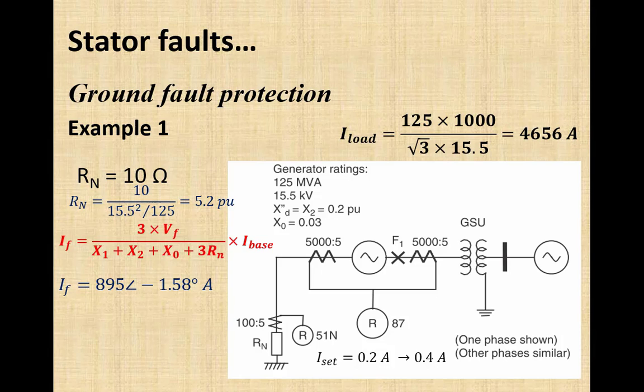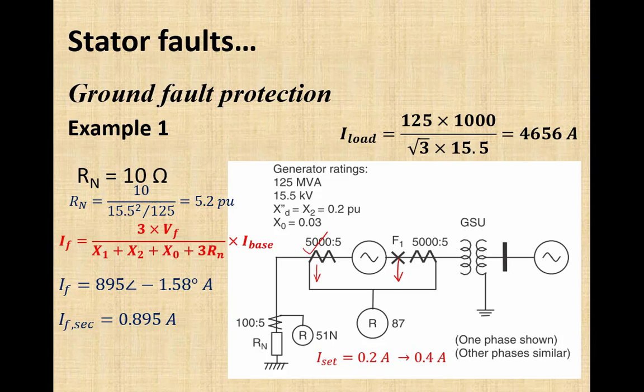So here this fault current will flow into ground at this point. So the fault current is passing through the primary of this CT. So on the secondary side of this current transformer, we will get 0.895 ampere which will flow towards the differential branch, the differential relay. Although I set is still less than this value, the relay can detect this fault.